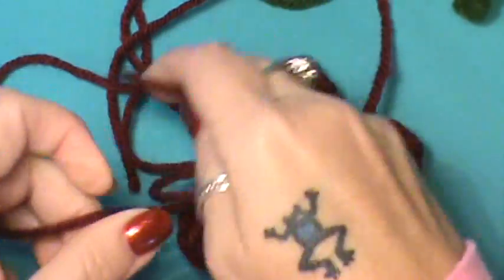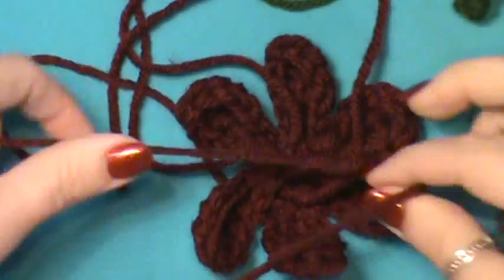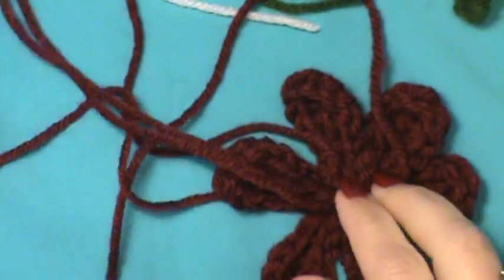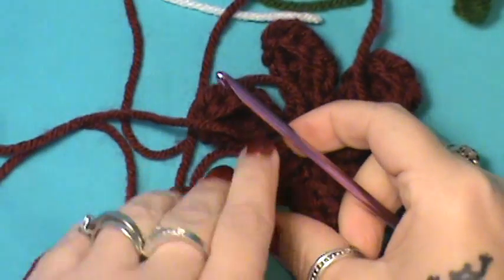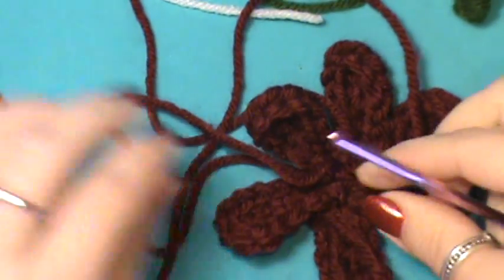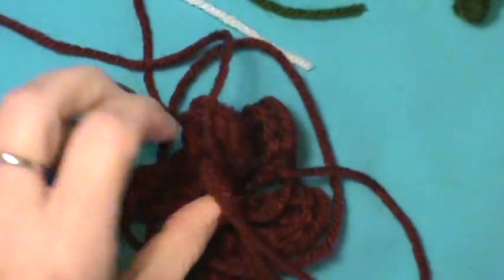Just like that. And the instructions for this particular pattern don't say a particular way to do all this joining. This was my way to do it. It just tells you to join and start threading them together. So if you have a particular way to do so that may work out better for you, by all means go for that. Sometimes as artists we have to figure out ways on our own to do things, and this is a perfect example.